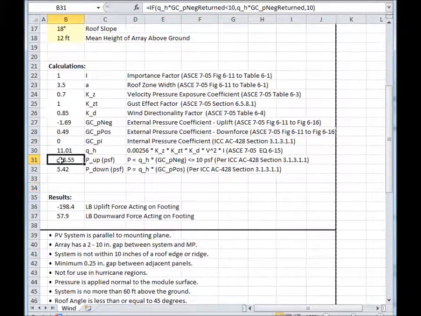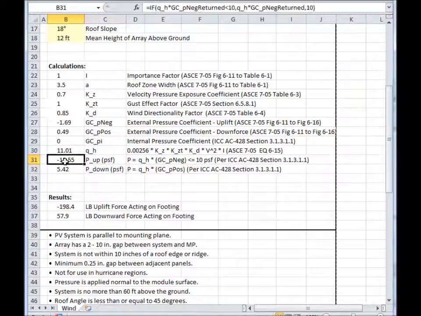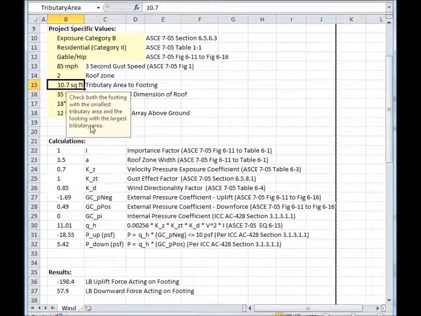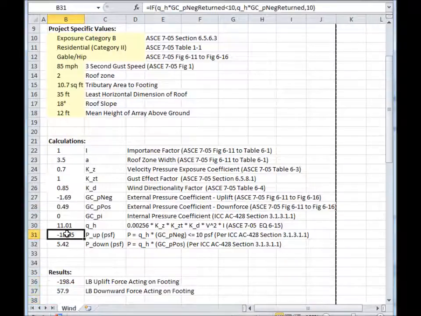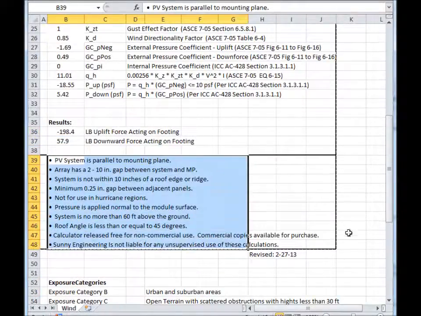Anyway, you've got the pressure up and the pressure down. Those are listed in pounds per square foot. In some of my other calculators, this is going to be a value you're going to need to include. And then if you've entered in your tributary area, these values are just these pressures times the tributary area, which yields these results. And finally, the calculations being run by this calculator are limited in a number of ways. Those assumptions are listed here. As you can see, there are many of them. They're pretty self-explanatory, and I'm not going to read them off to you.